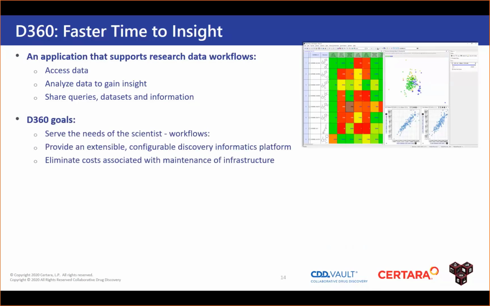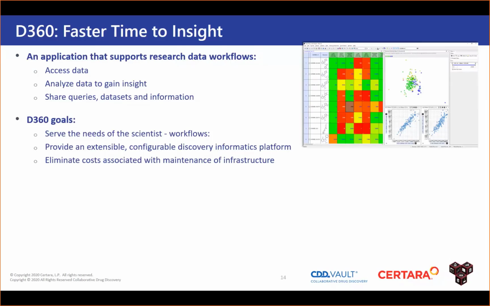What are our goals for the product? So D360 is a very user-driven application. We allow users to file enhancement reports or requests within the application. We work very closely with all of our customers to understand what they need as scientists in terms of the data that they utilize. So our first and foremost goal is to serve that scientific need. And we also have an annual user group meeting and a customer steering committee to make sure that this is a formal part of our development process.